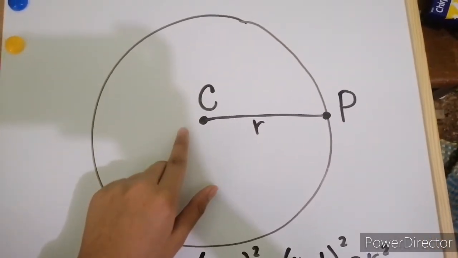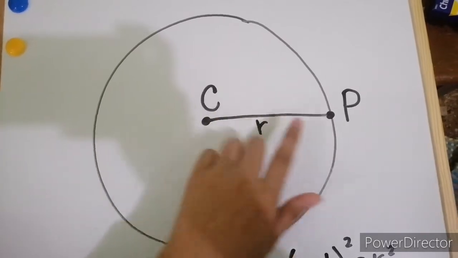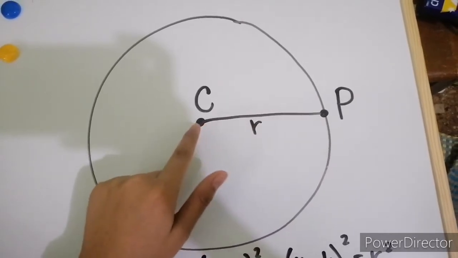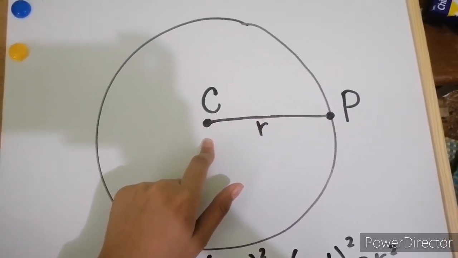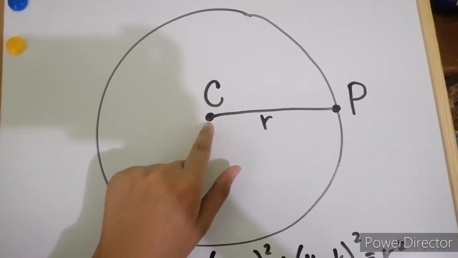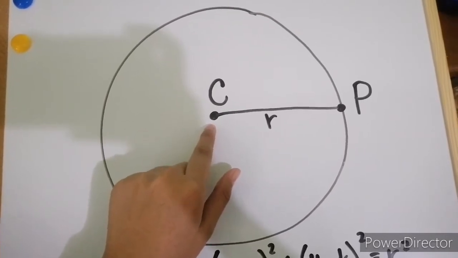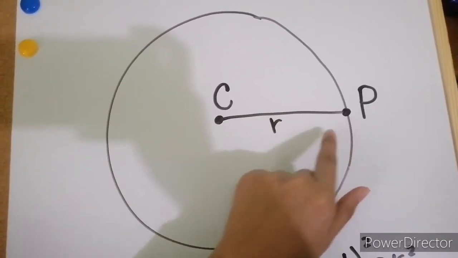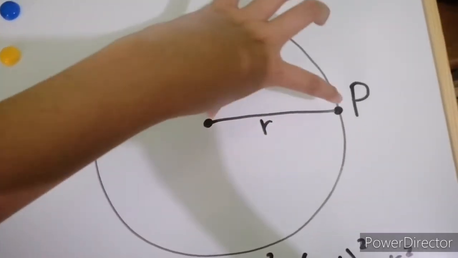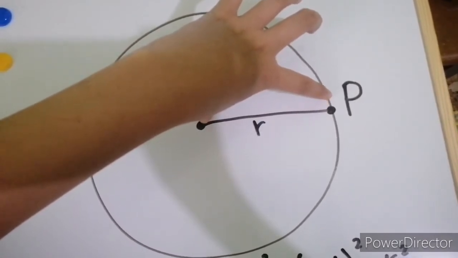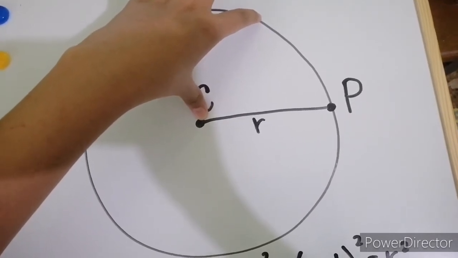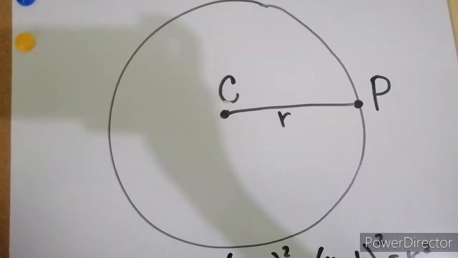Let C be a given point, and the set of all points P having the same distance from C. That is what we call the circle. The point C is called the center of the circle and has a common distance that is a radius. So no matter which point P this segment goes to, it will still have the same distance. So it is called a radius.